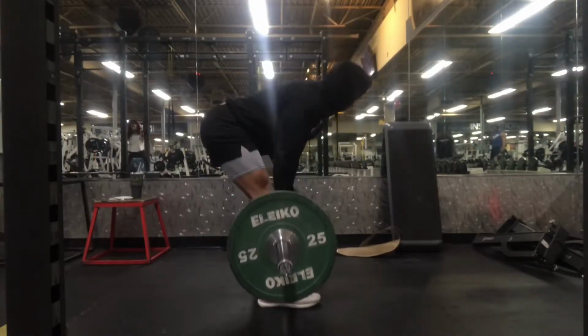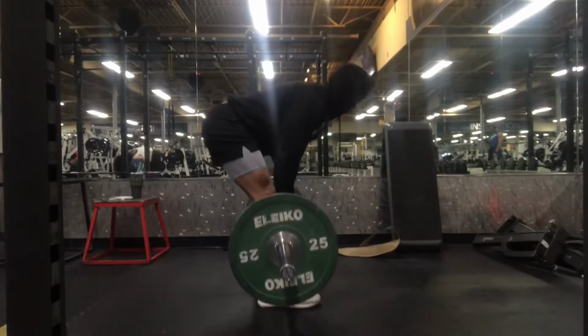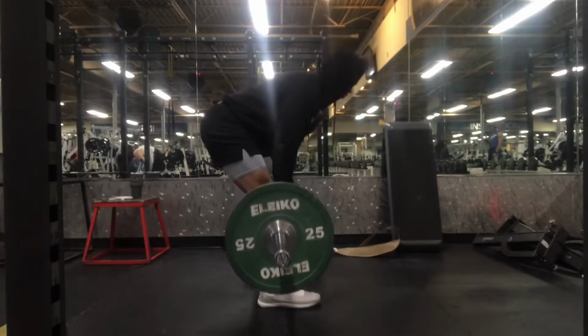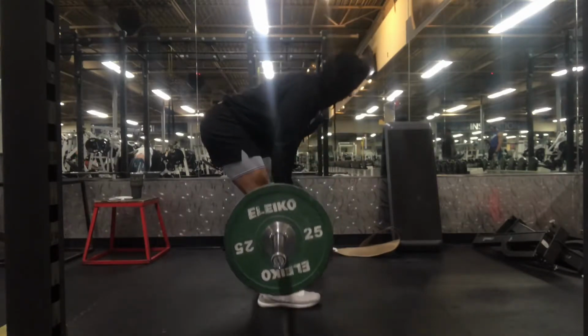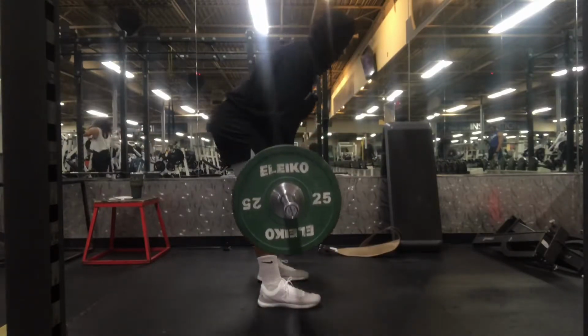Okay, first few reps, I want you to just watch my hips. Watch my hips, nothing else. Bar comes up. As the bar goes down, my hips are pushing back. Then they come forward. Hips push back. Now they come forward. Again, hips push back.